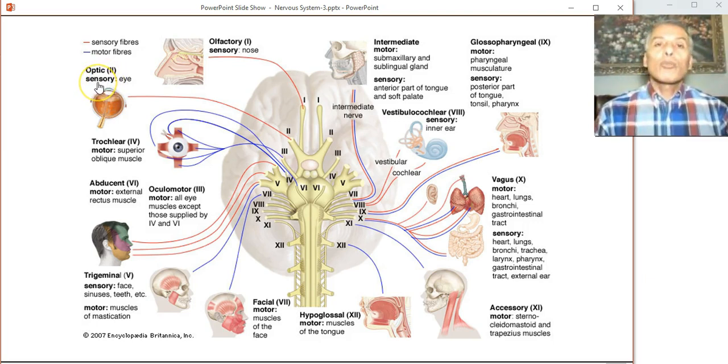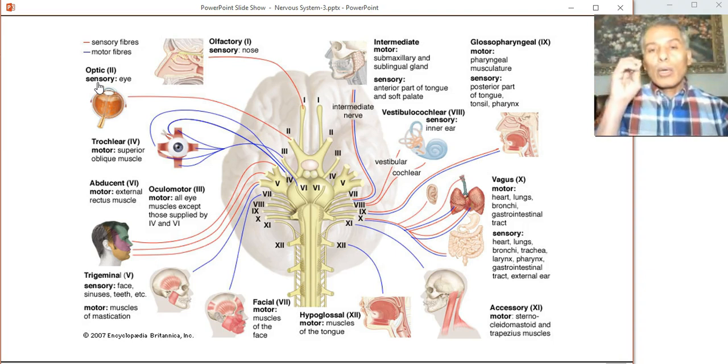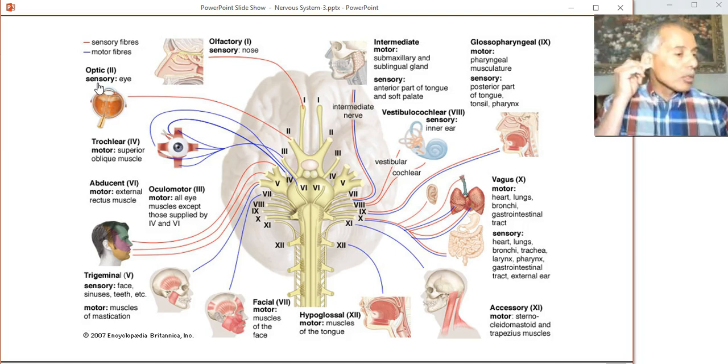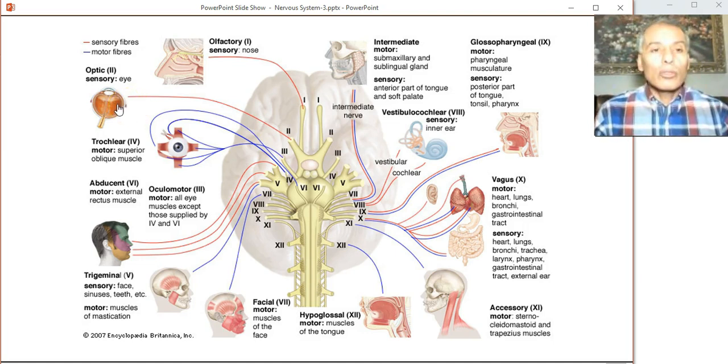Some nerves only bring sensation. Some nerves can move different structures, and if it's sensation, you call it sensory, like the auditory nerve. It just enables us to hear, so it's a sensory nerve. A nerve that, say, moves our lips becomes motor. So there are motor nerves, and there are sensory nerves, and there are nerves that are mixed. They have sensory, they have motor, and autonomic. They move parts involuntarily.